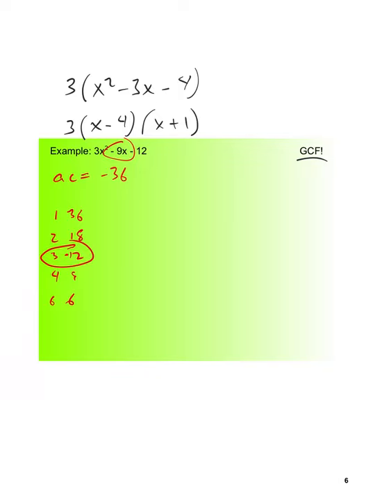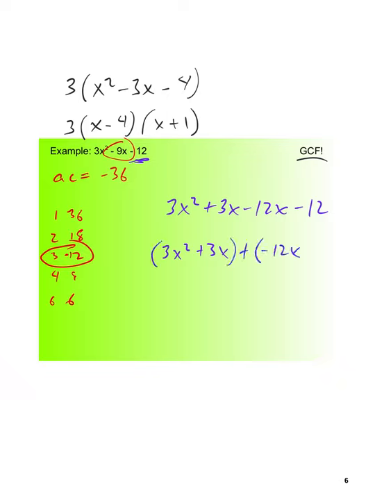Okay, so when we group this, we would have 3x squared, and I'll do the plus again first. So I have plus 3x minus 12x minus 12, because minus 12 was the actual last term. So I group this, and I get 3x squared plus 3x, and then I'm always going to put that plus sign, but it's a -12x that came next, minus 12. So what can I pull out of these? The first one, I can pull out a 3x, and that just gives me x plus 1.